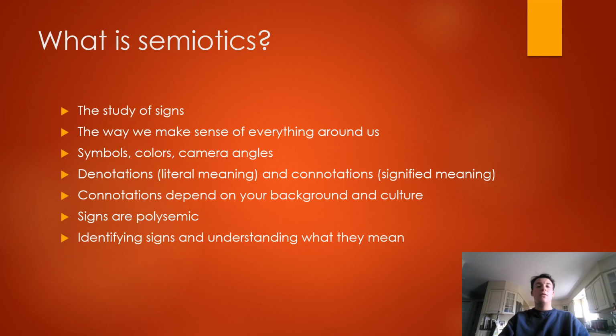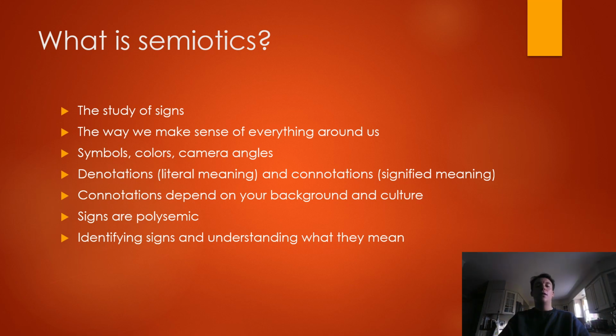Denotations are the literal meaning. So as we learned in the video, we have the Apple logo, and the literal meaning of that would be the Apple logo itself. You see that and you know that it's Apple, the company. Now connotations are the signified meaning, kind of what that logo represents as a whole on a larger scale. For example, the Apple logo could represent technology, or as previously stated in the other video, technology made in California, or a big corporation that makes money. There's a whole bunch of connotations that can come from one single denotation, from a logo or a movie, a film, a flyer.